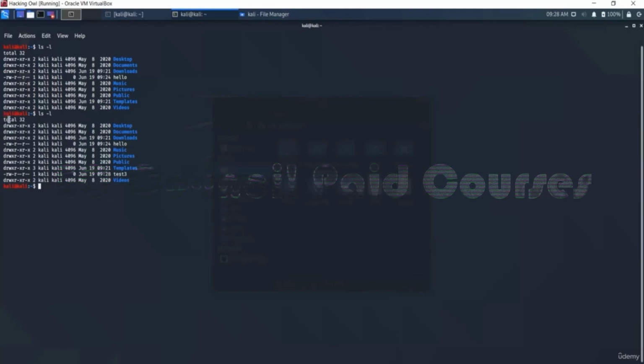Total here means the total blocks. There are blocks inside of your SSD or your hard disk, and this is the total blocks, listed only for these directories and files, the listed ones. This is information for the listed ones. We will add a in here, which will show us the hidden files and directories. This will be a much bigger number because it's information about the files and folders in here.